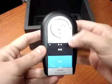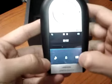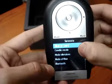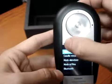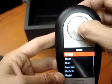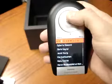The screen is a kind of touch screen. In fact, here you have some options, the ringtone and writing message. Here you have more to lock the keys, to see the vocal mail, and to put in off mode or to turn on Bluetooth. On the other side, you have music, and you can play your best artist, and you choose here. As you see, you use the wheel to scroll.